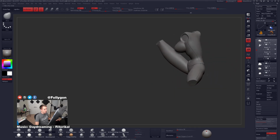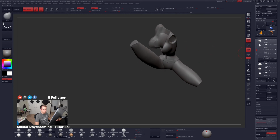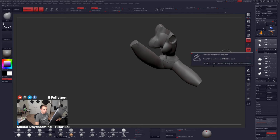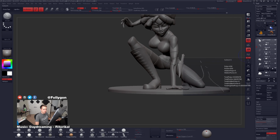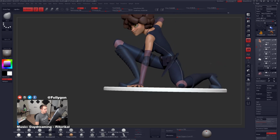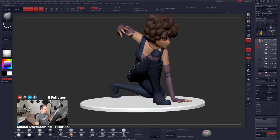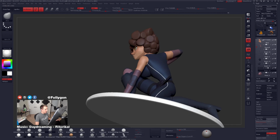So yeah, that's how I would create some nice non-destructive seams for our character's clothing. Now, unfortunately, the way live boolean works, merge all these. Anything that is above this subtool in my list will be affected by that negative stroke. So let's look here. I'll keep that white so that you can see the seam really strongly there.